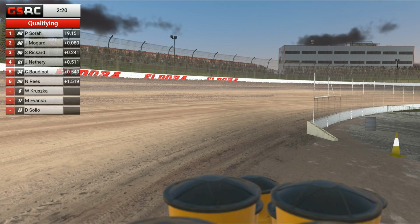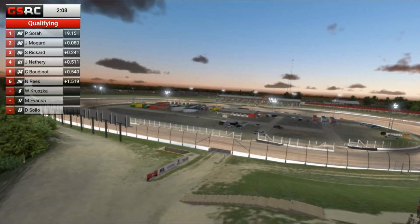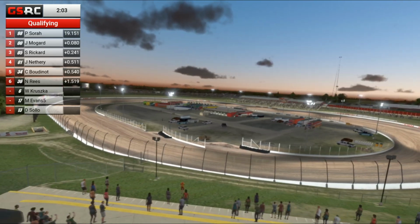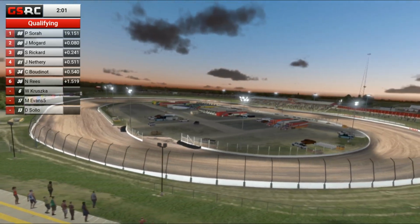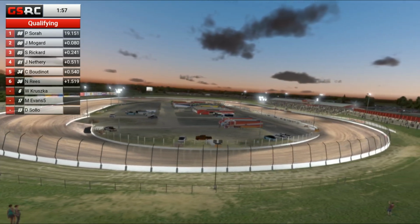Should note here, Devin, that there is a reset for the feature race tonight later on in the evening, meaning it's going to be essentially a fresh track. So a lot of the feel you may feel now at the end of practice or in qualifying, that's likely going to be gone by the time the 80-lap show comes to play. And that's what I absolutely love about dirt racing. You take the blade, you take the water to the track, and it's a completely new set of circumstances.